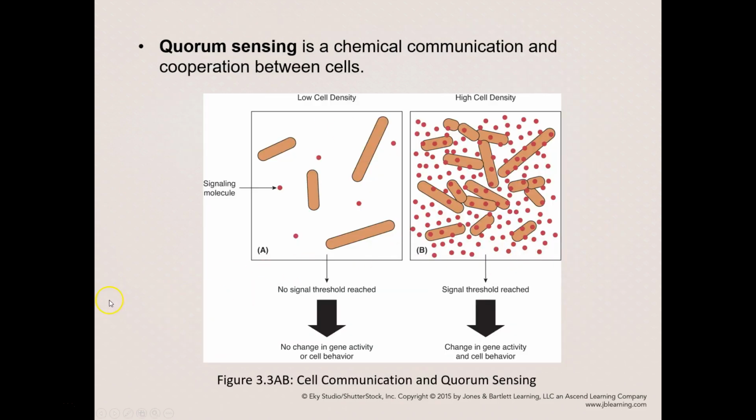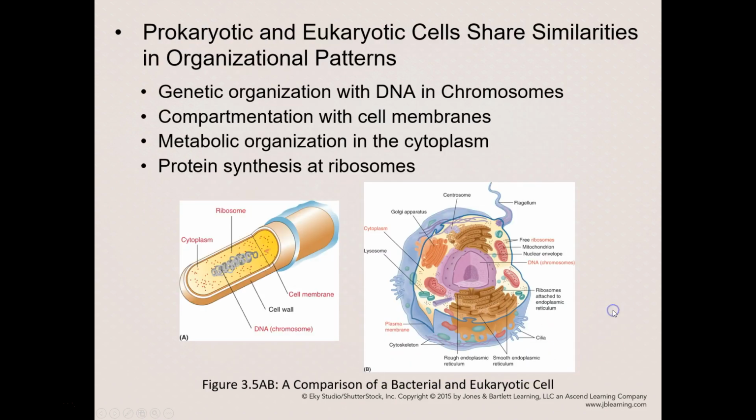Because as soon as you brush, you're going to then have more bacteria starting to adhere to form a new biofilm. And this is just another picture of quorum sensing, which I talked about on the last page. Here you have individual cells, low density. They send out signals, and they don't have a lot of cells around. So once they replicate enough and have enough cells, then they can maybe alter their genes, change some behavior.